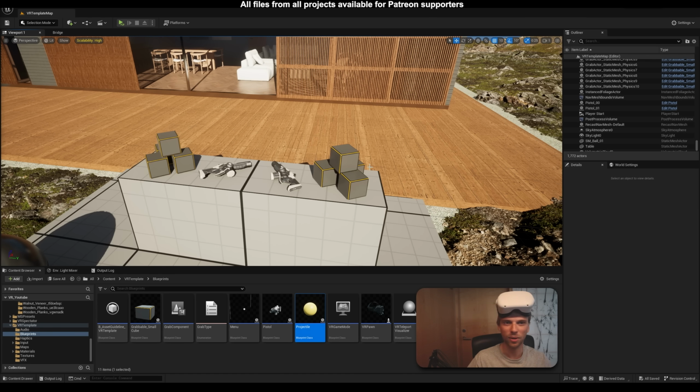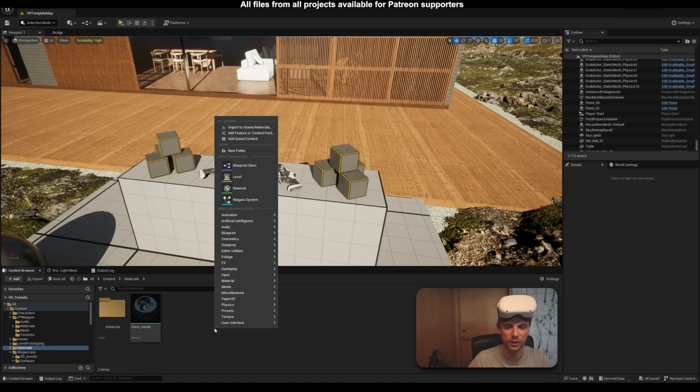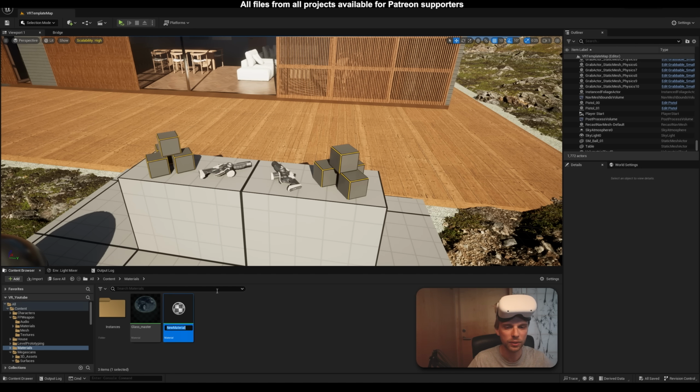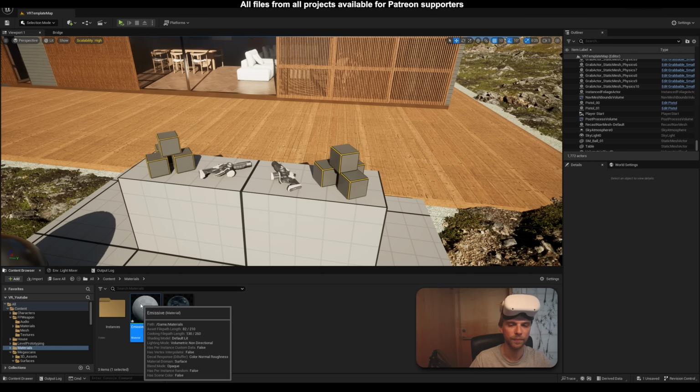So in terms of the material, first of all, all we need to do is go to our materials tab, create a new folder, create a new material, and call it emissive. There we go.